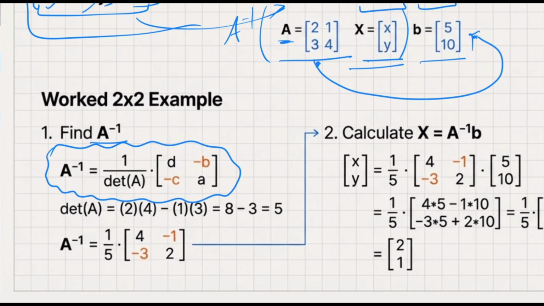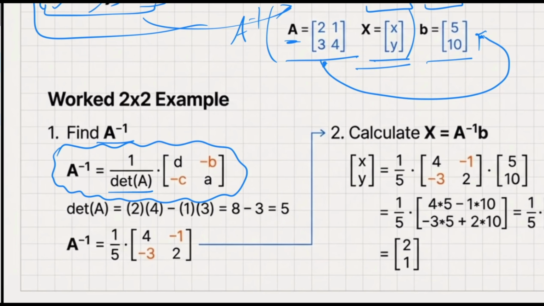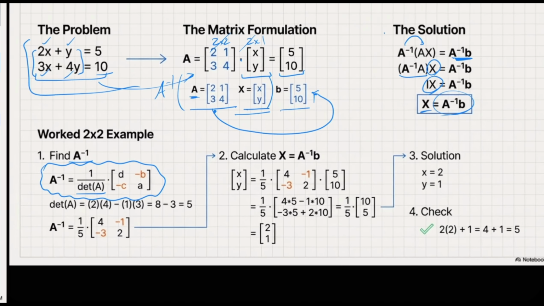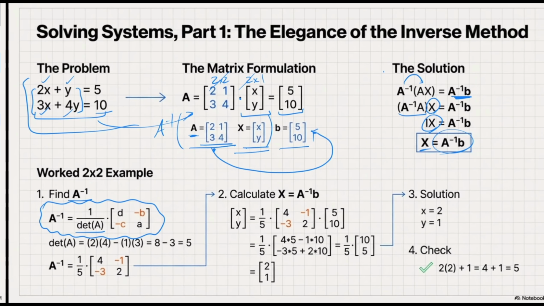The definition of A inverse is 1 divided by the determinant of A. What was A? The one that we used to have: 2, 1, 0, 4. Times a new matrix. This new matrix has 2 parts that actually changed. The B and C are just multiplied by negative 1, and the diagonal elements just change their position.